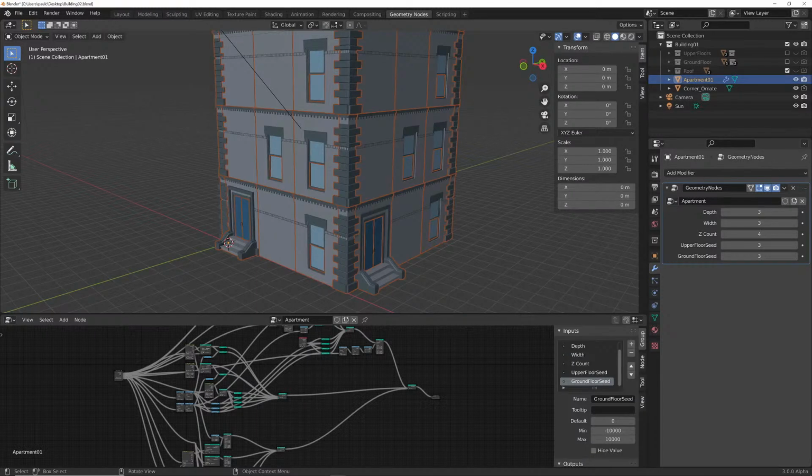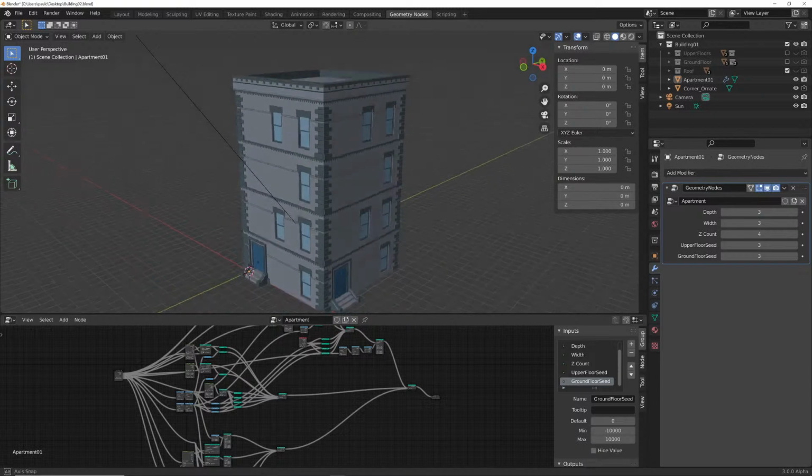Oh yes, there's this wall here as well, of course.